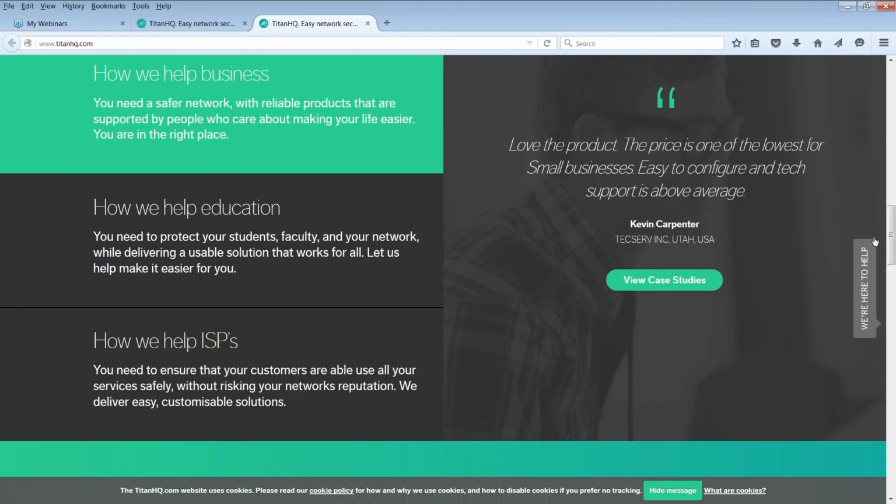Once again, while the audience is responding, you still have the typeface problem: white on green is a little bit hard to read. You're telling me about how we help education, which seems a little disconnected from the rest of the site. I didn't even know you did anything in education. I guess maybe that's a vertical they're trying to go into. So if you're trying to relay that you're an industry standard or have deep knowledge of your industry, then talk specifically about what you've done in those industries.